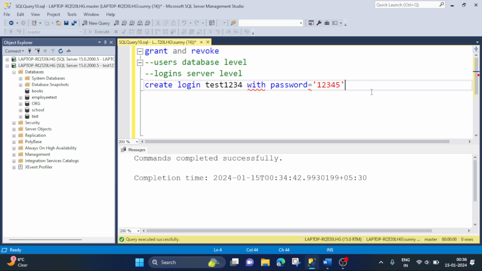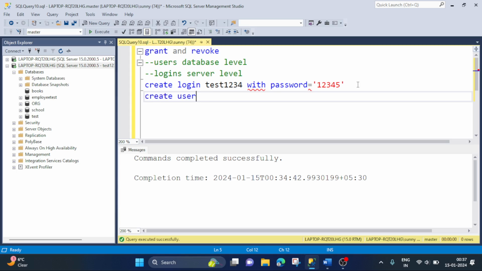So for that, let's create a user, because you have created a login but there is no user for this login. It is mandatory to create a user first. And how to create a user? What is the syntax? It's very simple.